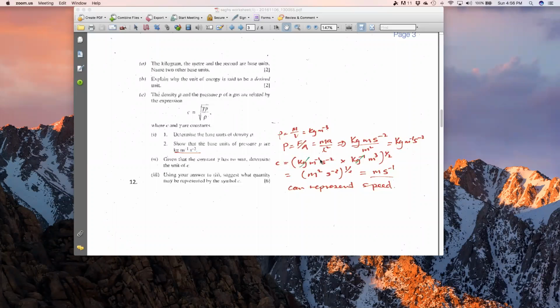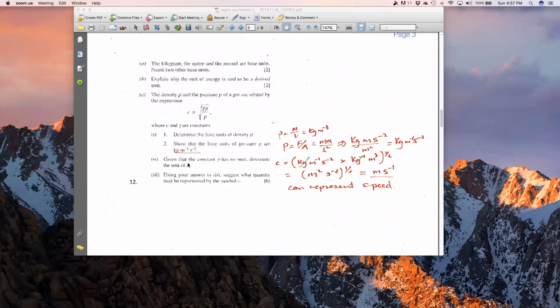All right? So we really have no dimensions multiplied by the dimensions of P divided by rho, and I did the division here by taking the reciprocal and multiplying, of course. So this is the division for rho. Rho is kilogram per meter cubed, then 1 over rho would be kilogram to the minus 1 and m to the plus 3. And we solve and we end up with ms to the minus 1.